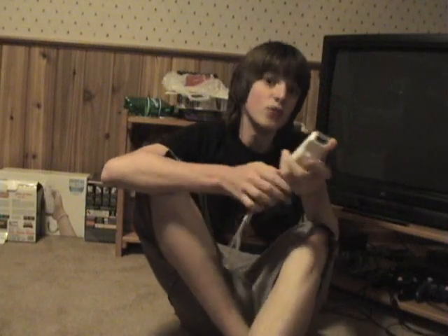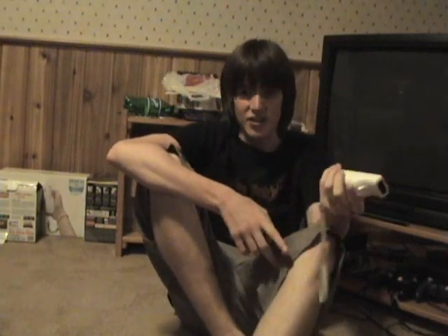Using regular batteries in these things, it's estimated that the Wii remote should last — if you only use the motion control, such as something like Wii Tennis — about 60 hours, almost three days. That's excellent. If you use just the pointing function, it will last you 30 hours, still pretty good. But with one of these little battery packs on the back, you will be lucky just using the pointing to get two hours out of this thing. Two hours — piece of crap.